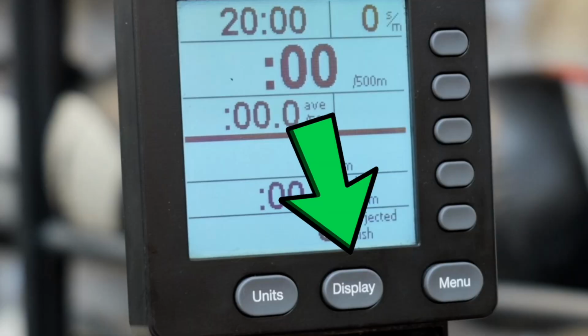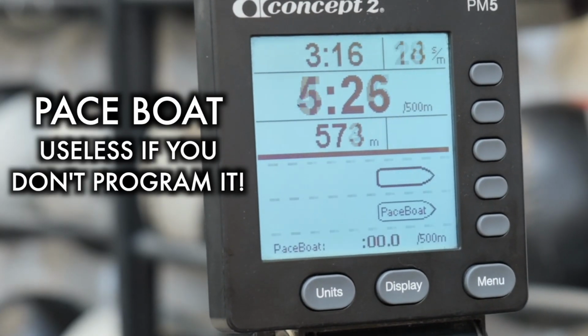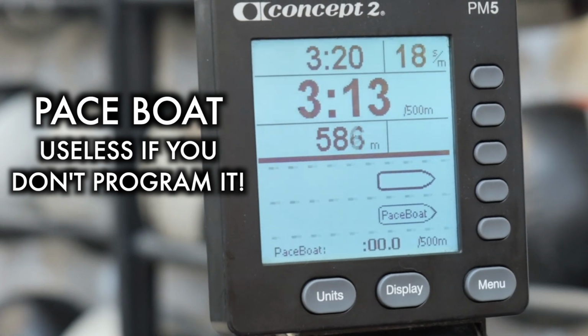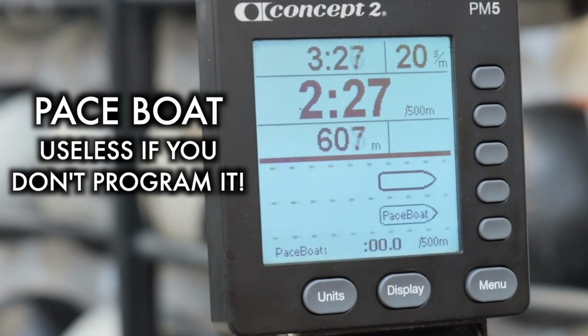But what about the display button? Well, there's a few different displays. The first one you might see is the pace boat display. And if you didn't program your workout, the pace boat is pretty much useless. Nothing really goes on while you're rowing with the pace boat if you didn't program a workout and set a pace boat pace.